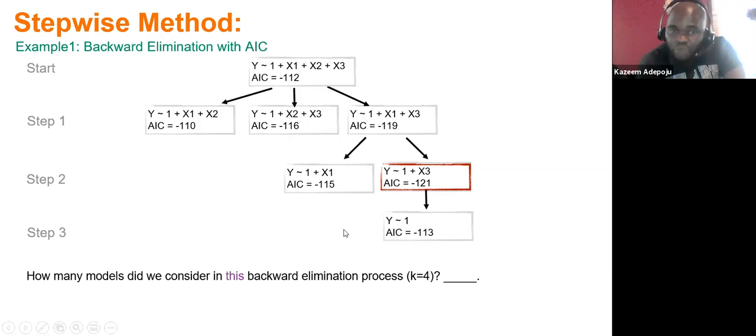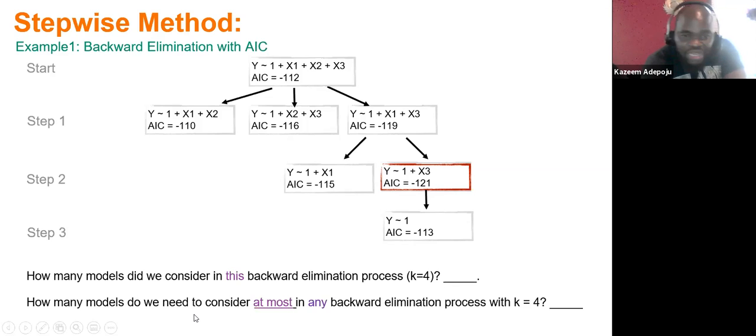Now we're going against a general formula right now. The other time, the general formula was the cardinality of a set raised to power 2 minus 1. The other time we got 8, right? But it depends on your elimination. The number of models that we considered here was 1, 2, 3, 4, 5, 6, 7, before we now decide on the best. And that's exactly what we're trying to talk about.